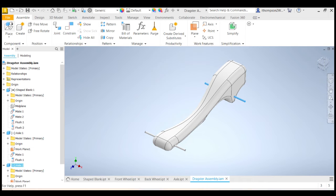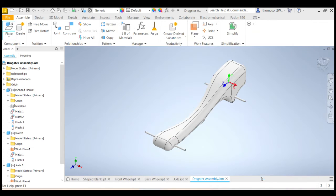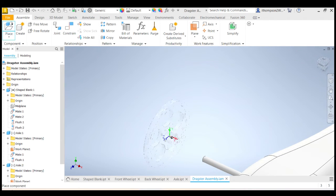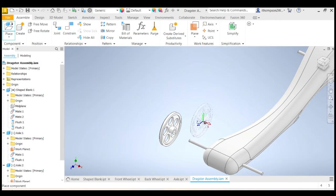All right, now I'm going to add some wheels. So I'm going to place, let's do the front wheels first. So there's the front wheel. So I'm going to open the front wheel there. And now, if I look closely at this, let me just zoom in. Okay, I can see that wheel needs to go on there like that. Okay, and I don't have to rotate it. So I'm just going to click there.